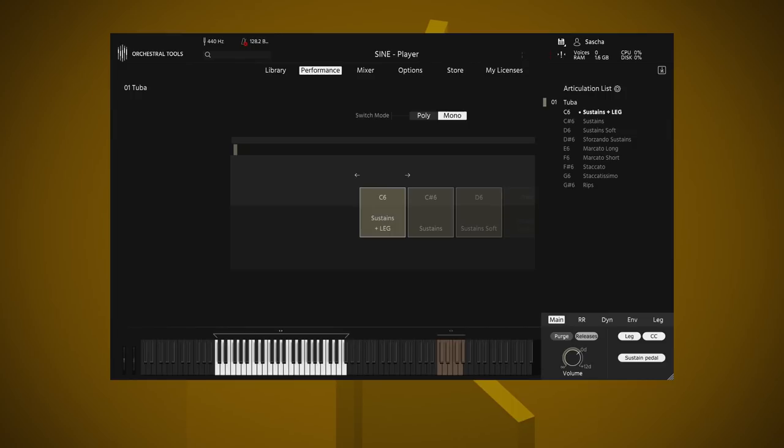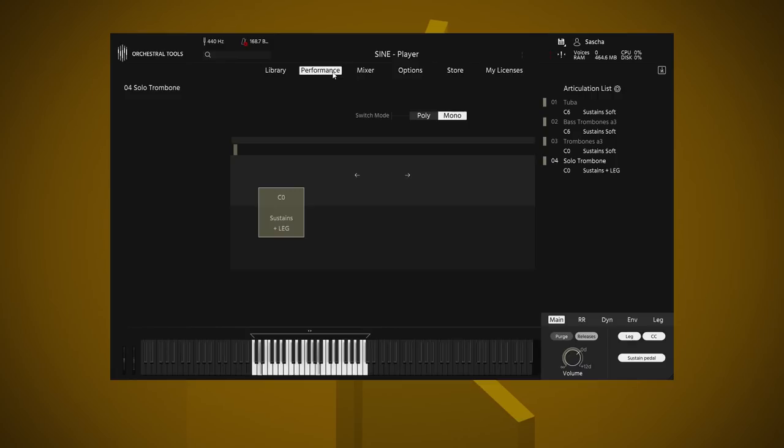For such a big instrument, one might not expect that it can also be played very virtuosic and snappy. Orchestral Tools recorded the fast runs transitions for the tuba exactly for that, besides the standard slurred transitions, obviously. Together with the shorts, we can get some surprisingly nimble results. Add the trombones to it, and you got your low brass ready for action.